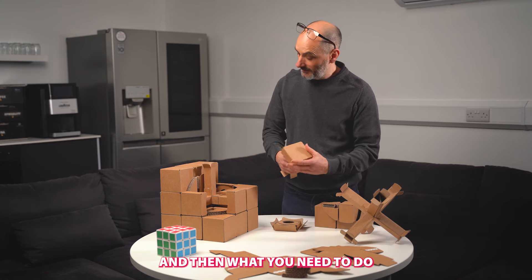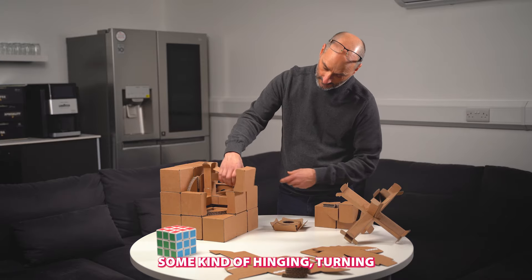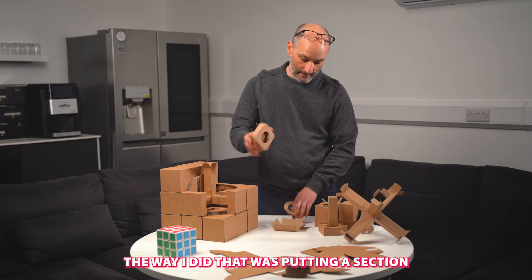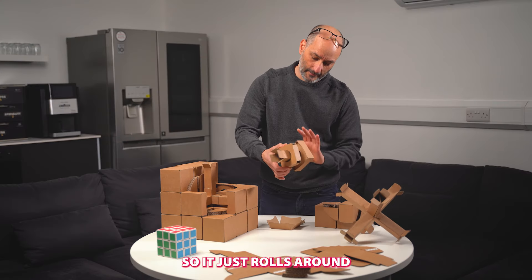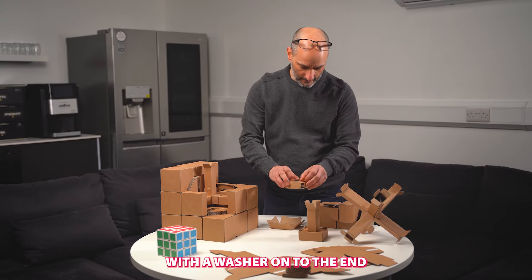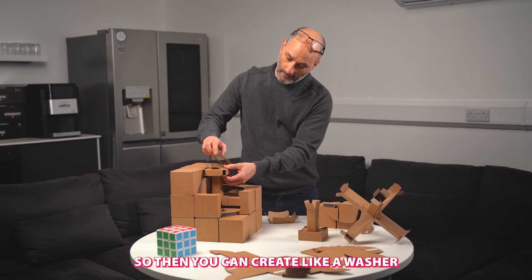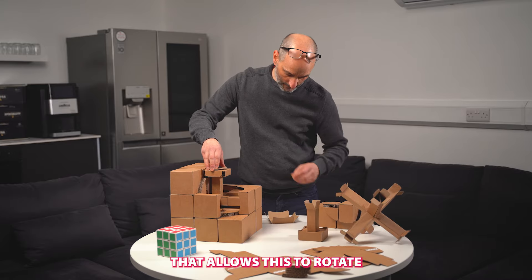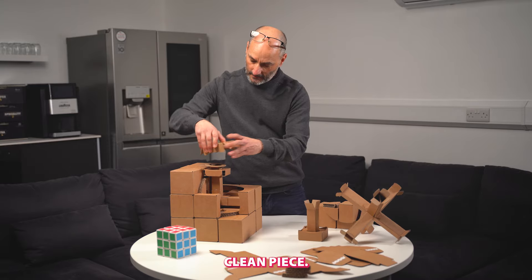Then what you need to do is basically create some kind of hinging, turning section that goes on each of these ends. The way I did that was putting a section like that on, so it just rolls around. And then that is connected with a washer to the end of this section here, so then you can create a washer that allows this to rotate, and then just cover it up with a nice green piece.